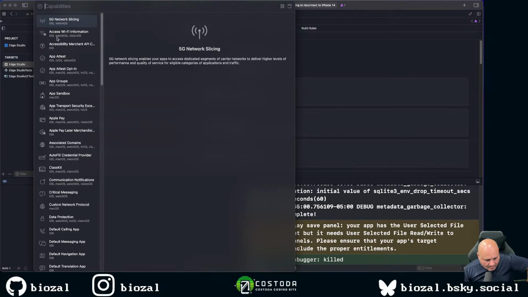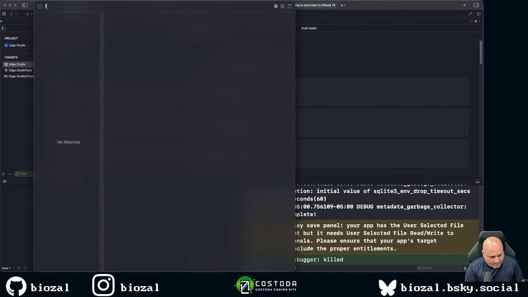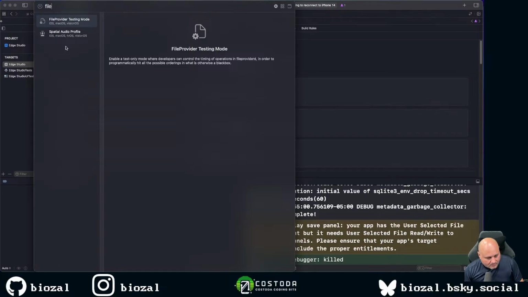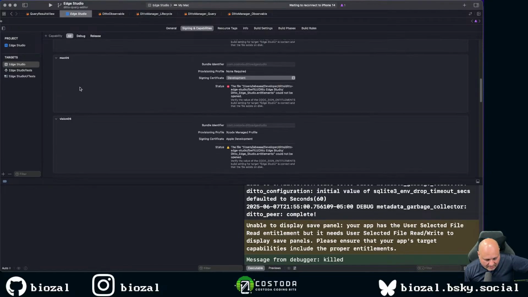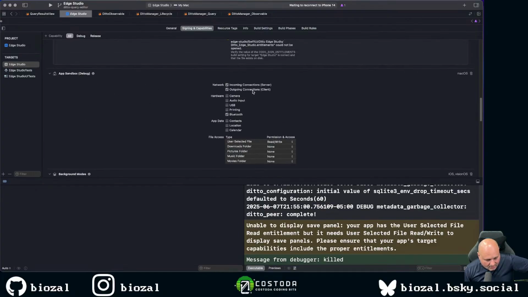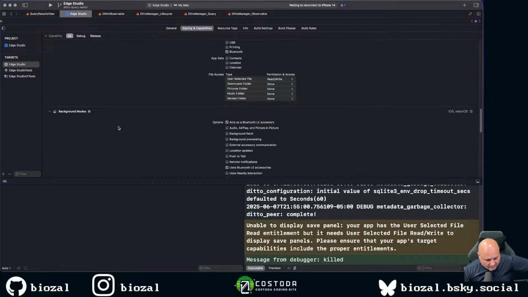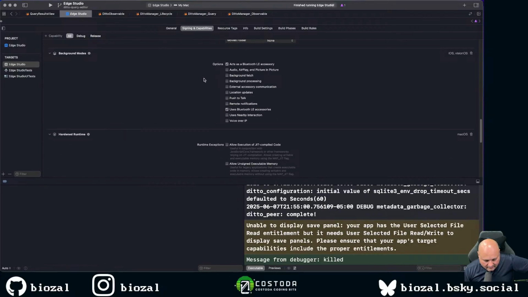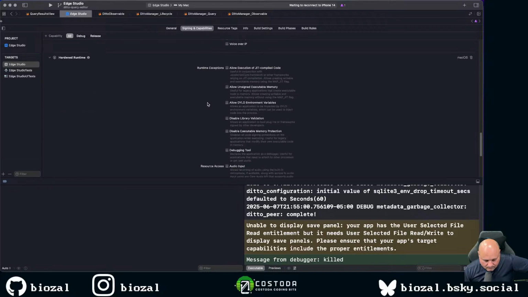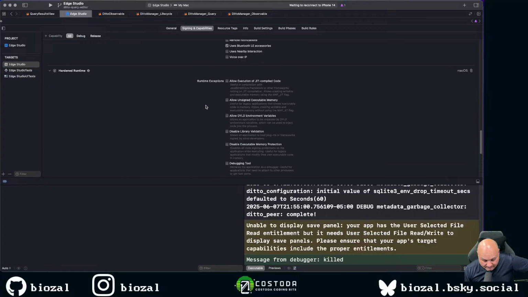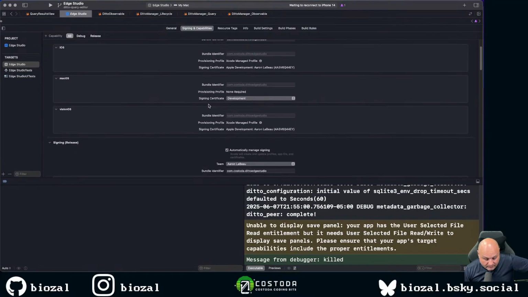But the problem is that's for macOS, and for iOS, save file, I don't see it. All right, so that's going to fix me for macOS, but I have a feeling we're still going to run into the entitlement problem because this is app sandbox. This is only macOS. When we go to iOS, we're going to have a problem where we need to also set that. So I think this is going to blow up iPad. That's what I think. Let's go see what happens.